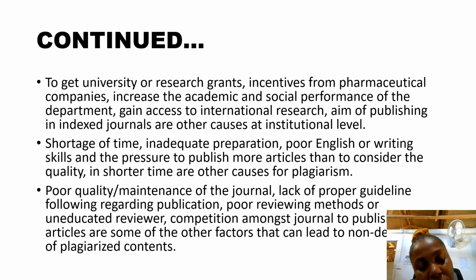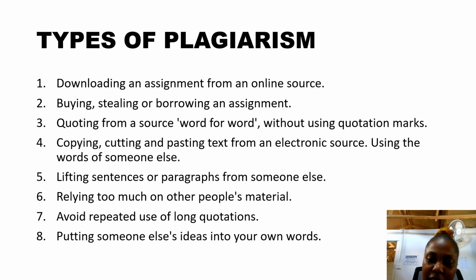Then also another reason is people want to get to university or get research grants, incentives from pharmaceutical companies, increase academic or social performance of the department, gain access to international research, aim of publishing in indexed journals. These are other causes of plagiarism at institutional level. Shortage of time, inadequate preparation, poor English writing skills, poor writing skills, the pressure to publish more articles in a shorter time, poor quality or maintenance of the journal, lack of proper guidelines, poor reviewing methods. There are so many reasons for plagiarism.